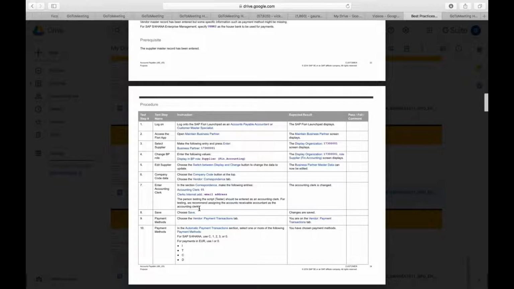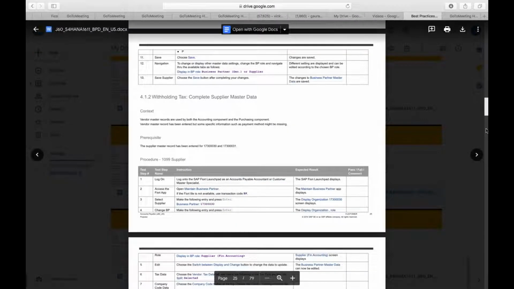Even the account groups: when you are creating the vendor master, you can show them that whenever you create a vendor master, the system will ask you for the account group. By default, SAP has provided the domestic account group, foreign account group, and internal company account group. Do you have any additional requirement for account groups? You will identify that, note it down, and that will become part of the business blueprint document, where you know that apart from the standard account groups pre-delivered by SAP, we need to create this many more account groups. Like this, it is provided for all the processes within AP.